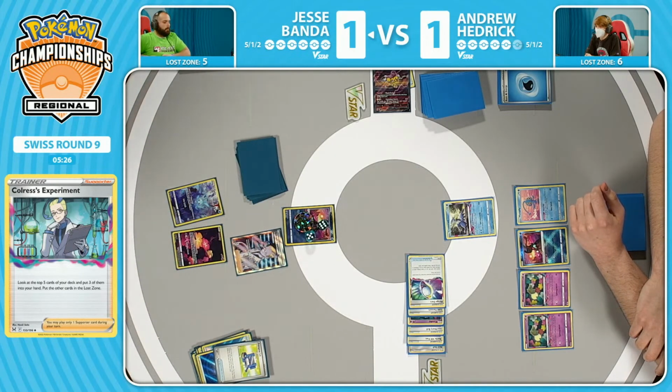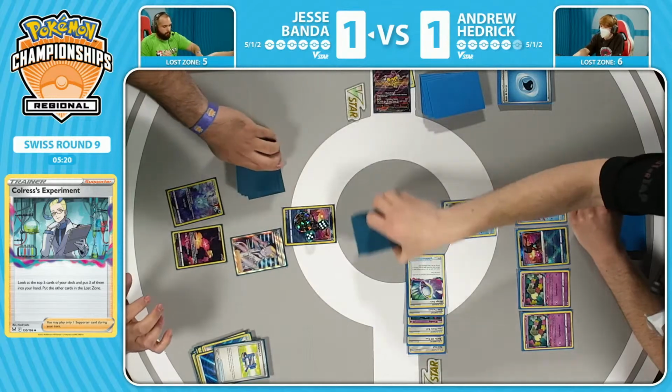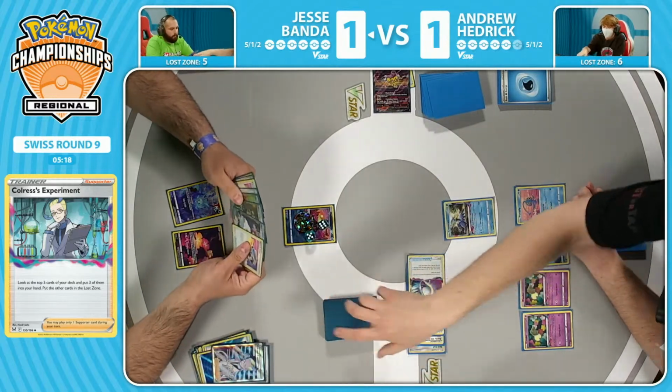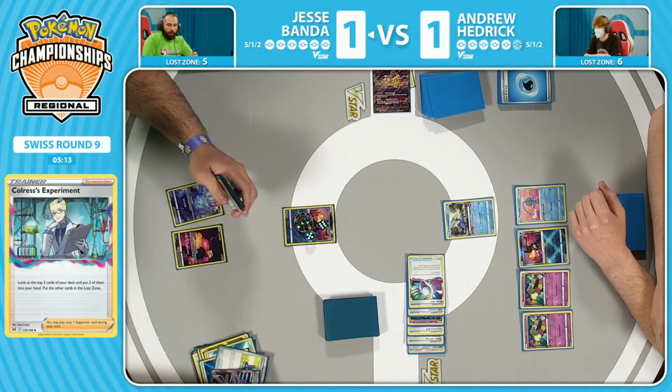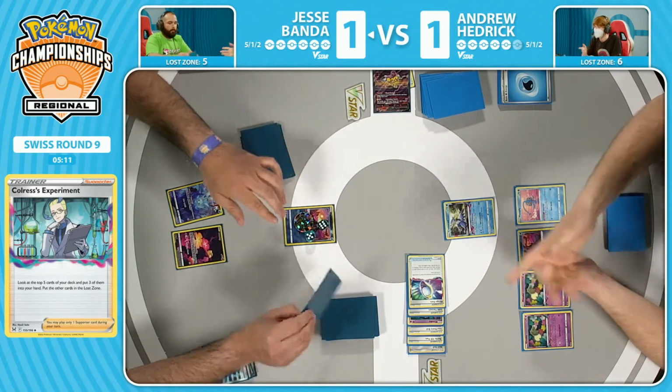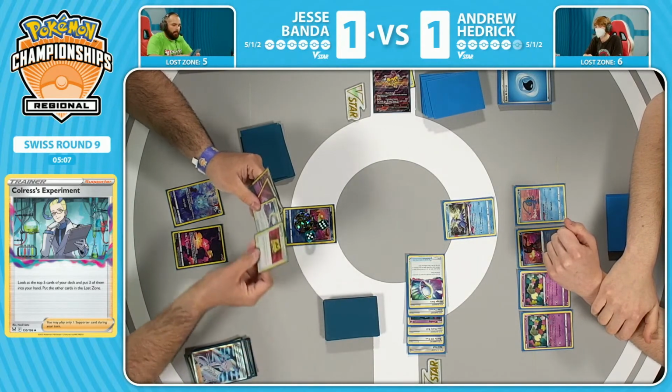So with Switch Card, that Greninja goes down to 80 HP, or 80 damage, which means it has 50 HP left. Fifty damage on the Greninja and 70 on either the Manaphy or the Comfey would knock it out. So it is some interesting math to note down the line. That damage can be relevant for sure, as we finally will see the Colress's Experiment get played.